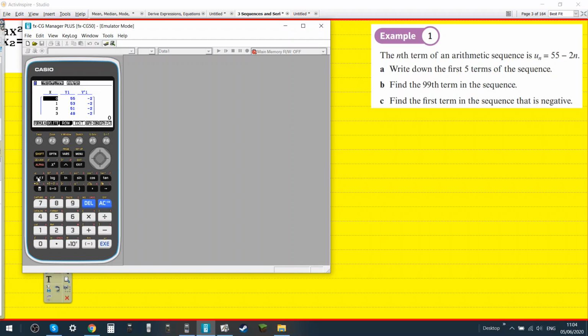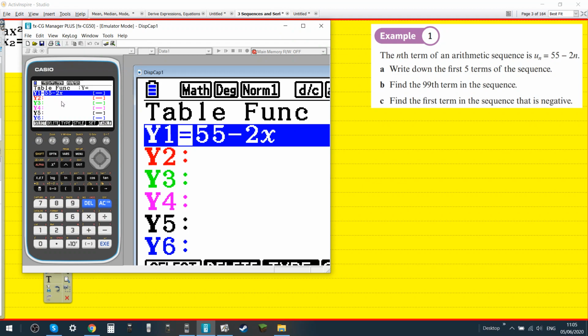Ooh, this is weird. Hang on. Let's see. Exit. Type should be fine. Set is F5, is it? Yes. So F5 to set the parameters: start from 1, stop at 5, and go up in steps of 1 each time. And there we go: 53, 51, 49, 47, and 45. It even does a graph as well if you press enter again. Oh, I have to press exit, I think. There we go. Any questions about that?